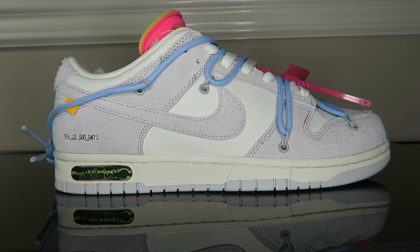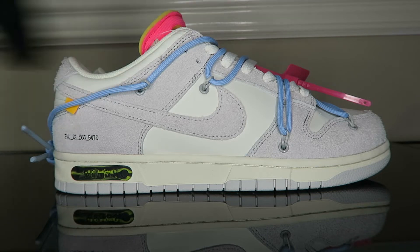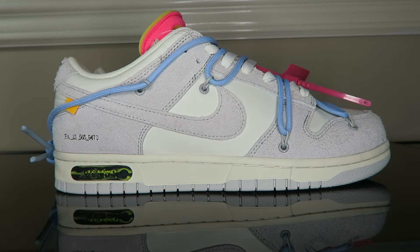That blue lacing tied to the back really brings the shoe to life — it really makes it stand out, very Tron-like. As a big Tron fan, this looks like that neon, like how CLU wears it and how Sam wears it in the movie Tron. There's actually a sneaker I'm trying to acquire — if anybody who's seen this video can find it for me in my size, I'm looking for a Supra high top, both the Vader and a Sky Top, the Tron versions. One is black and orange and one is black and blue. If you can find them in a size 10, definitely let me know — I've been looking for them for years.